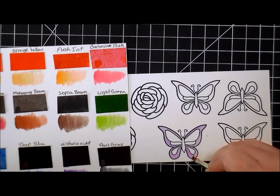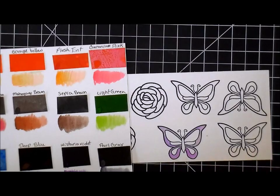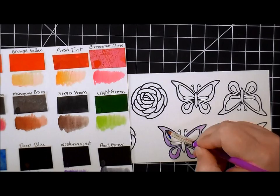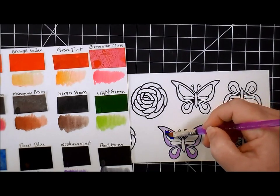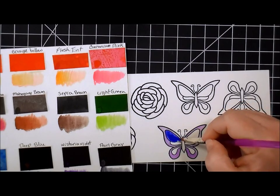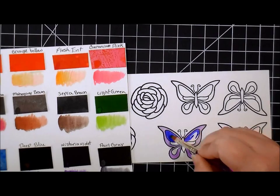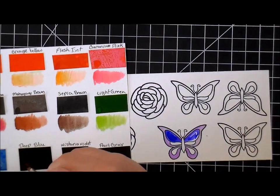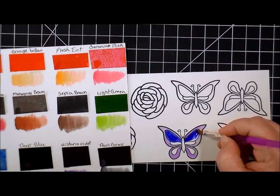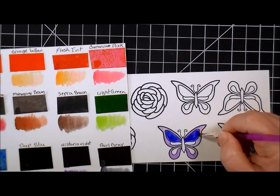So I have some butterflies and some roses or flowers stamped out here onto some watercolor paper. I am using Wisteria Violet, I believe is what it's called. I unfortunately am going off of what my screen says, for the purple part of the butterfly, and then the deep blue for part of the inside of the wings. And I will be changing the intensity of the color as it dried. I realized that it was much darker than I really wanted, but I'm also using very little water.